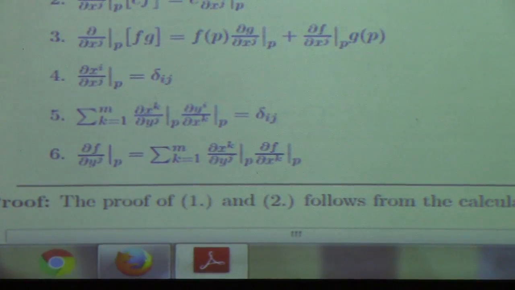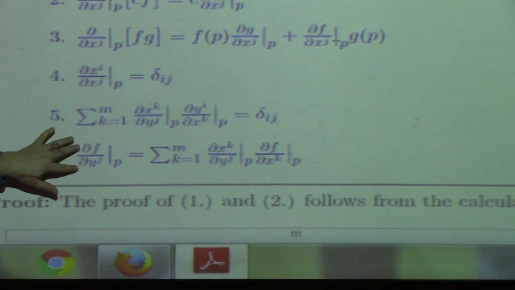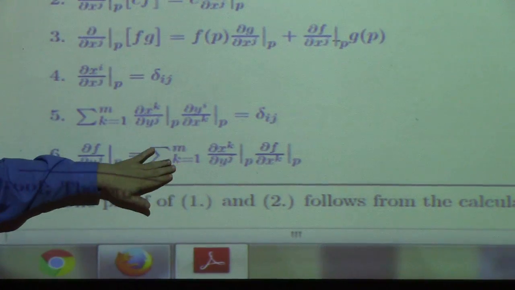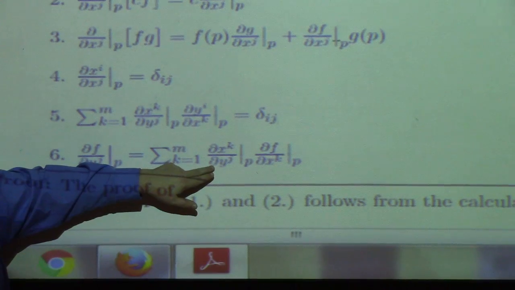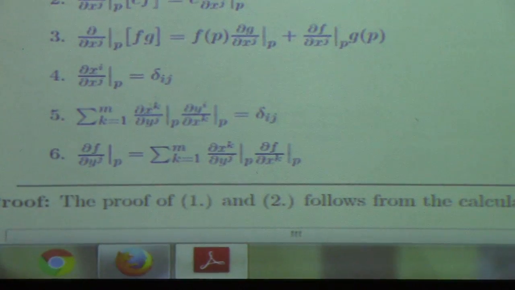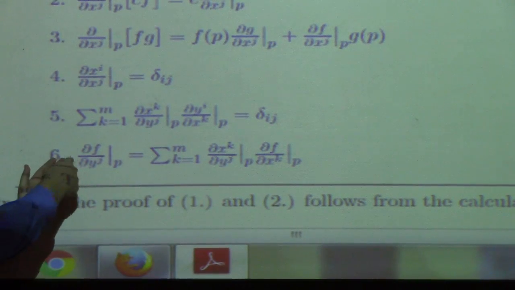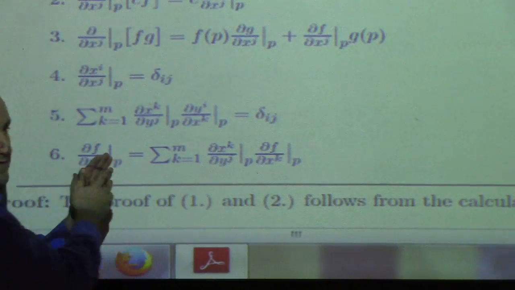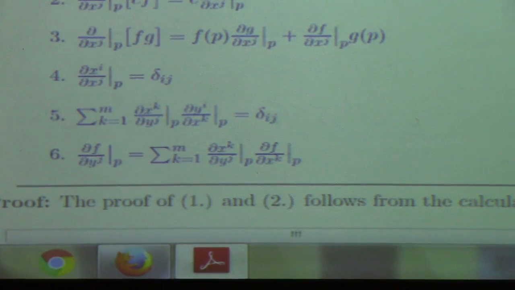But there's something more to see here, and I was just foreshadowing. What happens if you strip off the f? What do you see here? You have partial yj equal to the sum over k from 1 to m of partial x k, partial yj, times partial xk. Maybe if I wrote it with bars, it'd be even clearer. You should recognize that's how the basis for a vector transforms. That's the transformation law for a basis of a vector space. Which suggests maybe we can use partial xj as a basis for a vector space. That vector space is going to be called the tangent space.